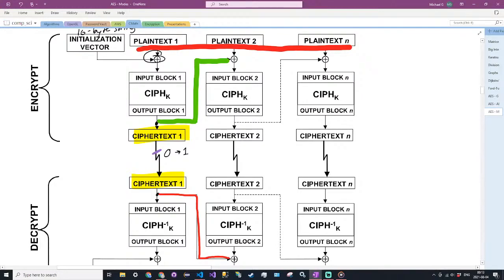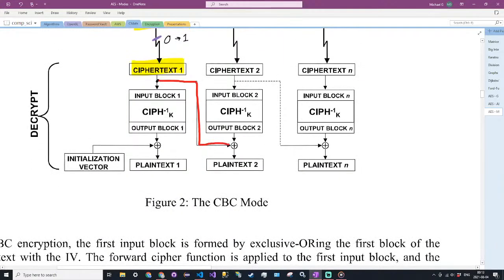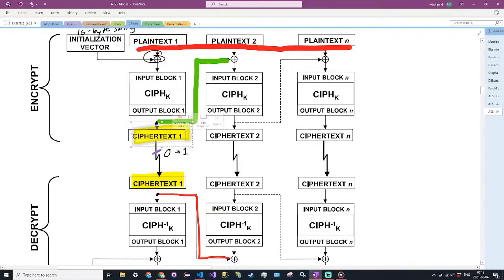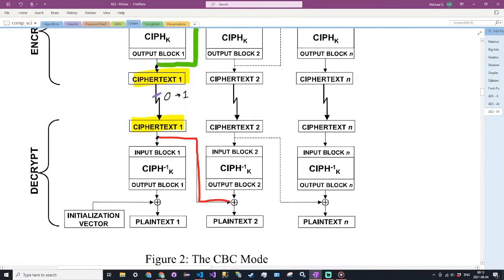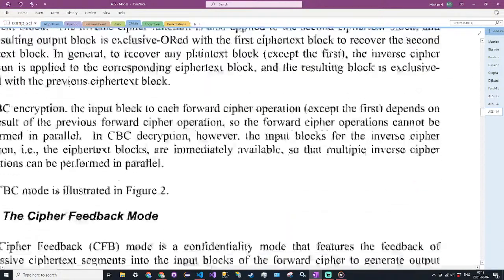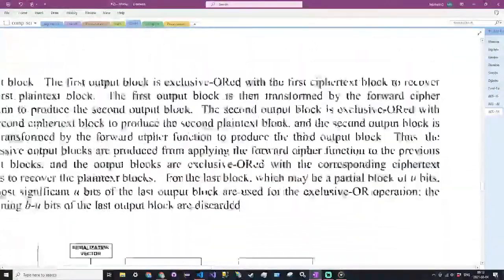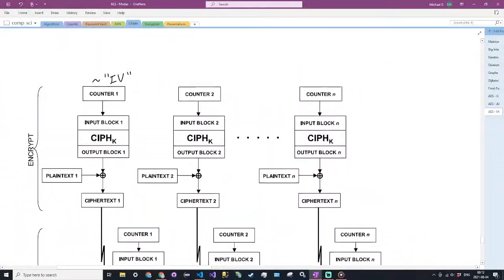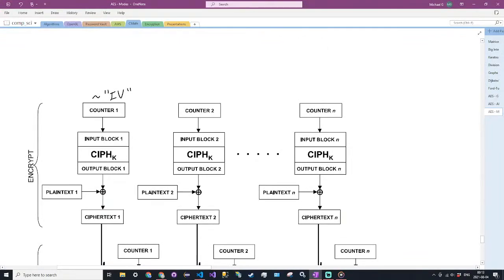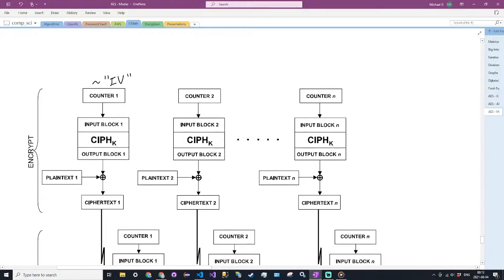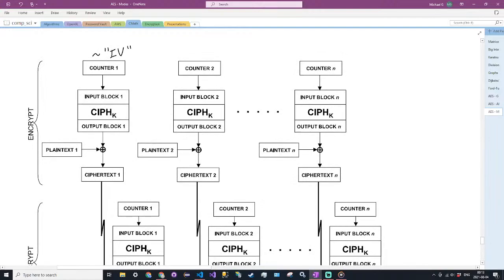The IV has nothing to do with the ciphertext out here that you would see in a network, because the only operations are up here before encryption and then down here after decryption. All right, now for the counter. Once again, we're going to start with an IV or a counter, whatever you want to call it, and we're going to encrypt the counter. So using AES, we encrypt the counter and get an encrypted value. And then we XOR that with the plain text and get a ciphertext.